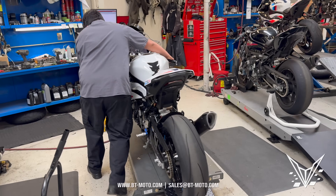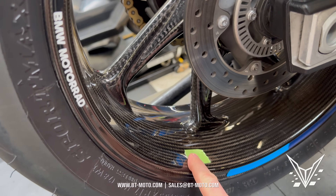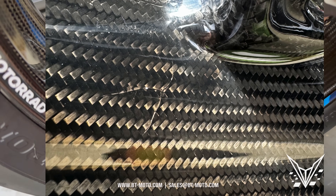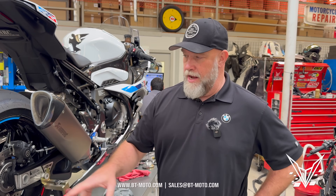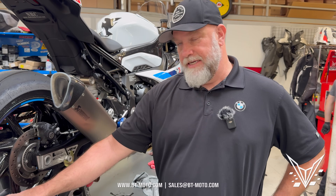So I'm here with Jeff Whitmer and our 2023 S1000RR, and Jeff, we can see the issue. You can see actually it's cracked a few different ways, which you said is not very typical on the bike, right? Typically we don't see broken wheels. When we do, it's usually around the lip from hitting debris or something in the roadway that causes the lip to fail. When it's in the center of the wheel like that, I feel like it's a defect, and we're going to shoot that over to BMW and get their opinion on it as well.